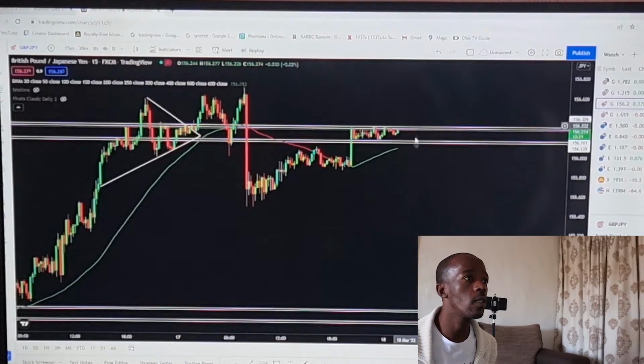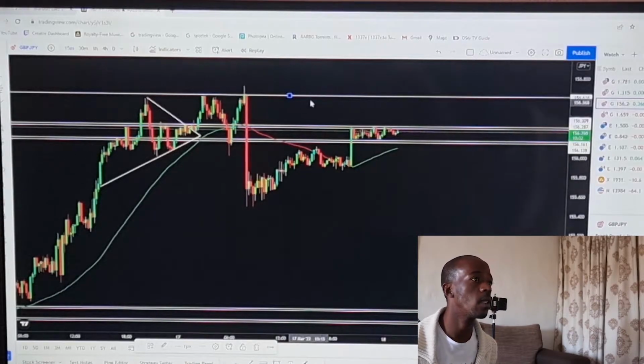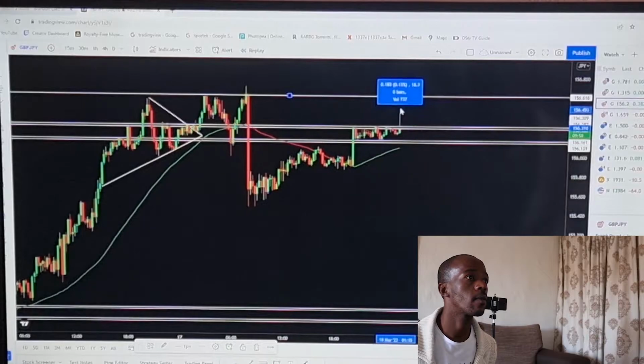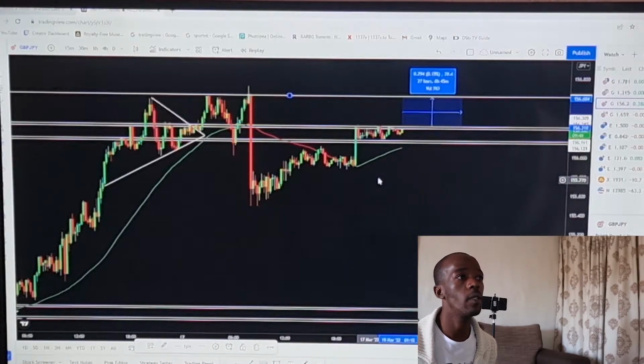So these two horizontal lines, this is my support level structure and this is my resistance level structure. As soon as it breaks out above this support level structure, we're going for buy, and I won't hold it for long because my TP, I will put it here. So this will be my take profit. Let me see how many pips there are. So it will be 29 pips. It's better than nothing, because it depends on the lot size that you make your entries with.